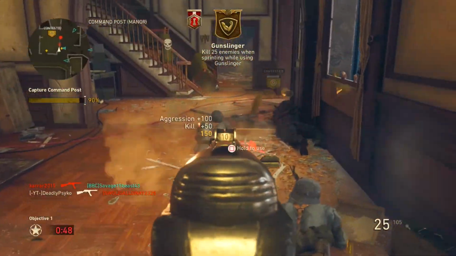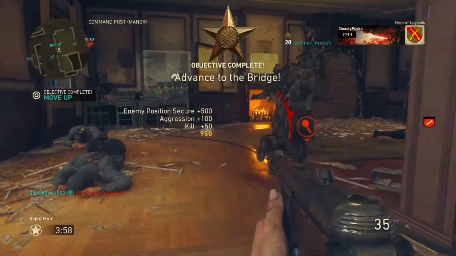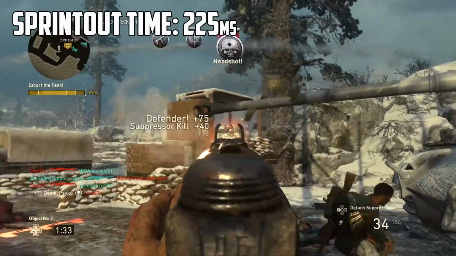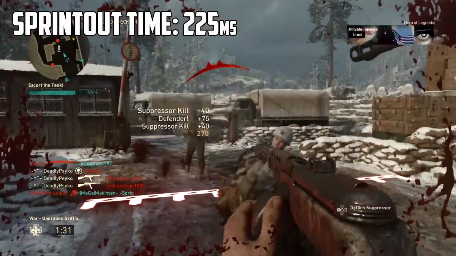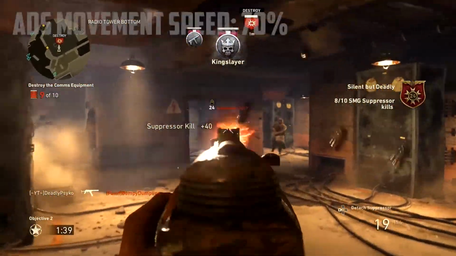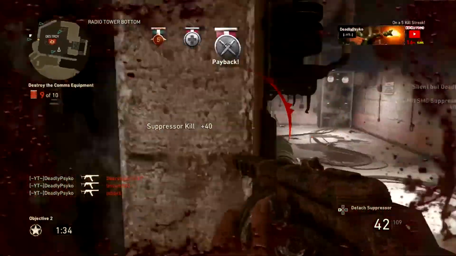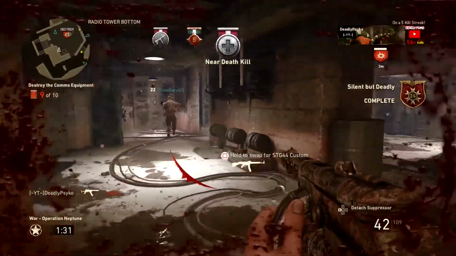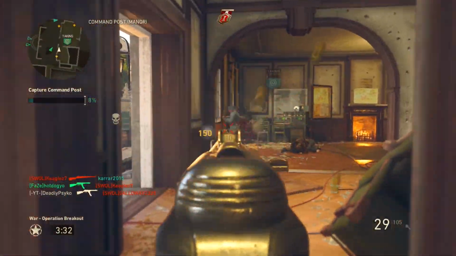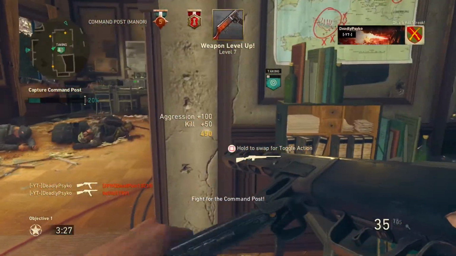The aim down sight time is at 200 milliseconds, which is only matched by the Wafa 28 in the submachine gun category, which is really fast. The sprint out time is also among the fastest in the submachine gun category at 225 milliseconds. Movement speed is 100% and ADS movement speed is at 70%. The PPSH isn't a laser, but it's easy enough for anyone to use it. Anyone can pick it up and do great with it. The PPSH boasts the largest magazine size in the submachine gun category, and when coupled with its fast fire rate and versatility, makes it one of the strongest weapons in World War II.